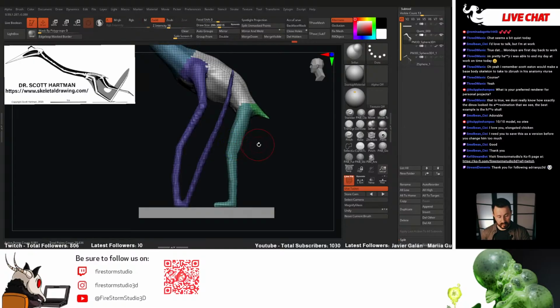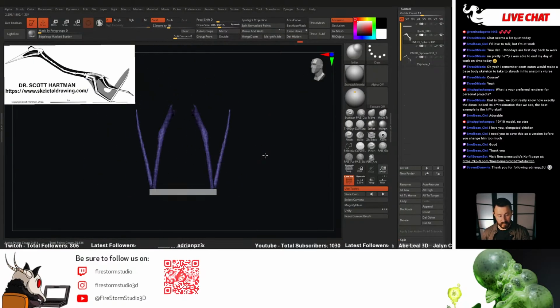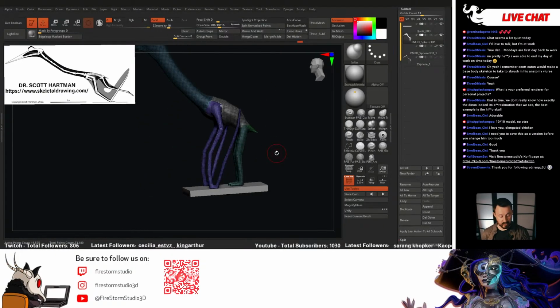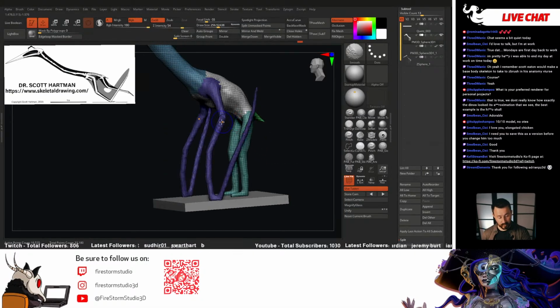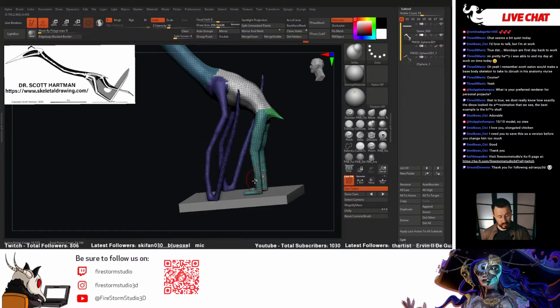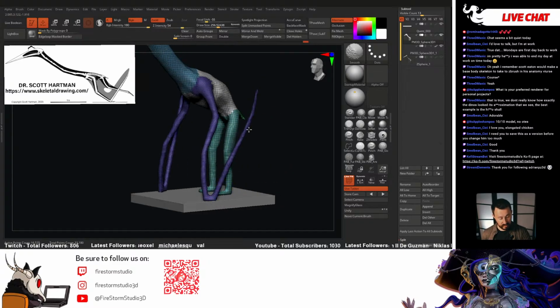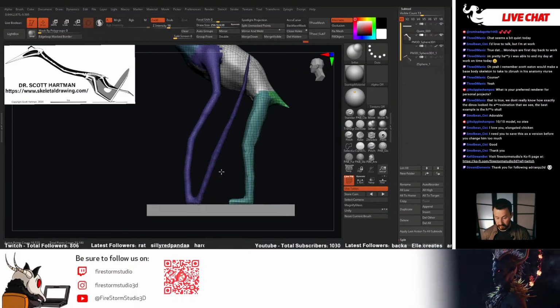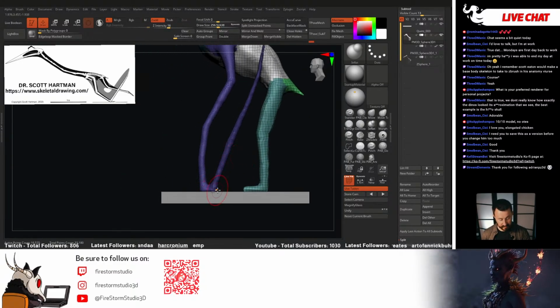I really think we just don't have enough resolution there, do we, folks? So what I'll do is mask them out, invert them, hit Control D once, and that way I don't have to use Sculptris Pro or re-Dynamesh. I get a little bit more geometry to play with, and that just makes things that little bit easier for me.